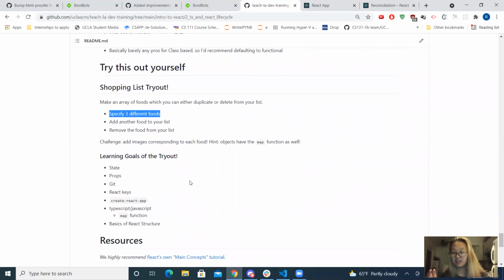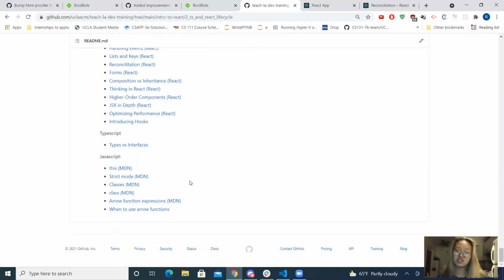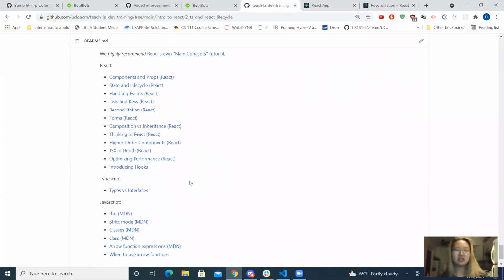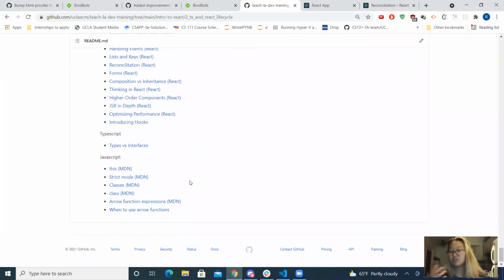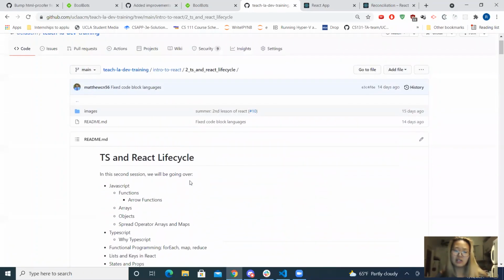Hopefully you're doing this on Git and pushing this. You can definitely ping me and tell me to take a look at it, and I'll give you slight feedback. So you can practice Git. You can also practice React keys, create-react-app, TypeScript, and just basic React structure. If any of this is something you're interested in and want to read, here are some more resources that I've covered slightly throughout this short session.